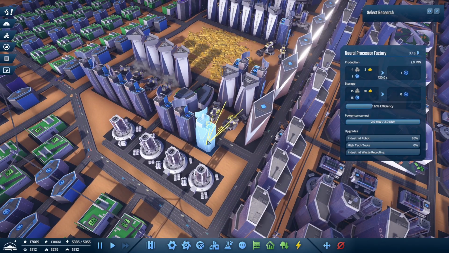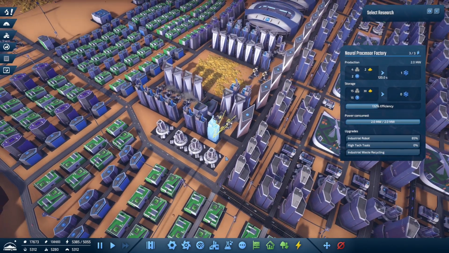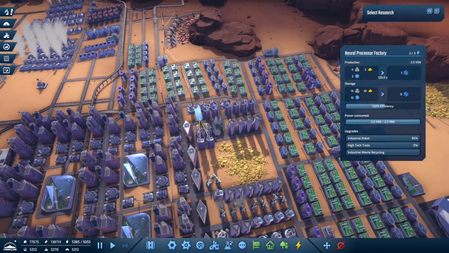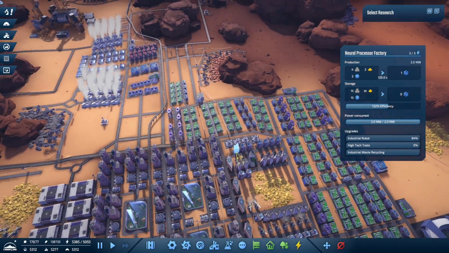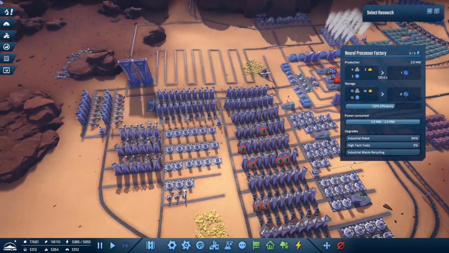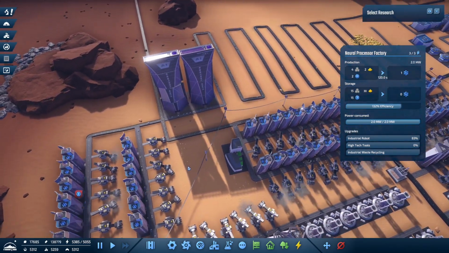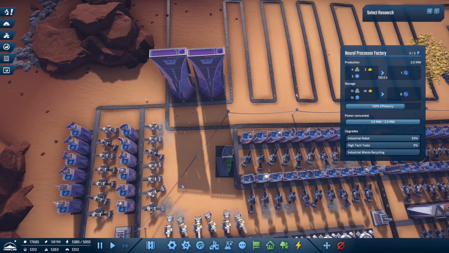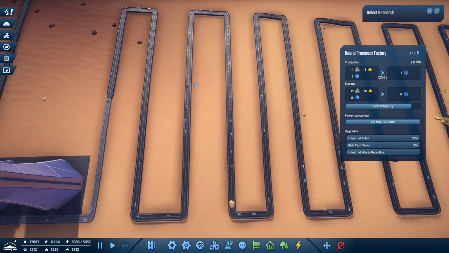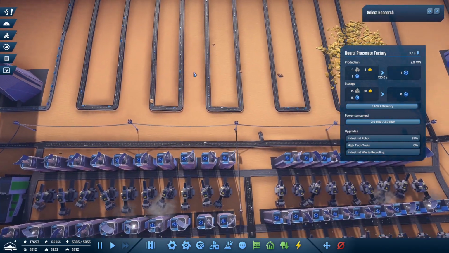Now, it does take 2 minutes to make one. But at the same time, yes, I do have these factories up here, but I literally do have an entire city down here. So you know what? We're going to help these guys out a little bit, right? I'll bet you that's where these guys are going. Do you see all these blue trucks going? I'll bet you they're all headed to the city.